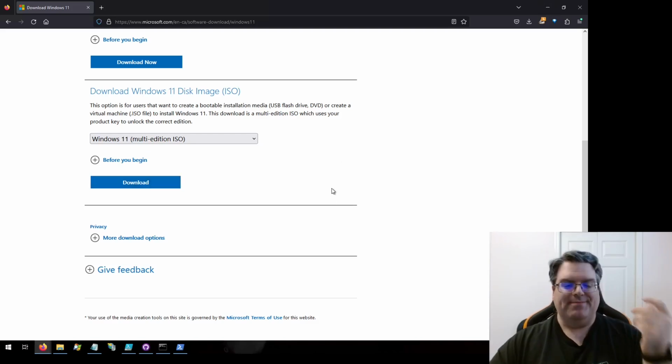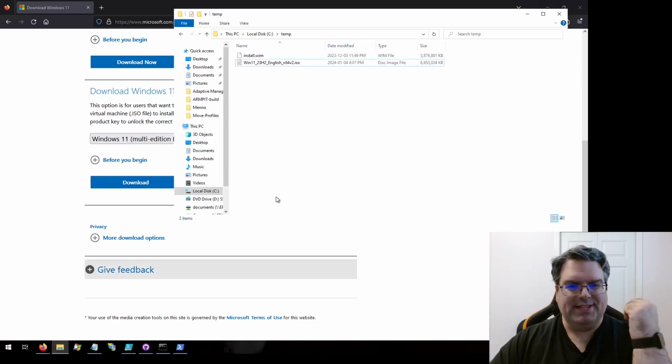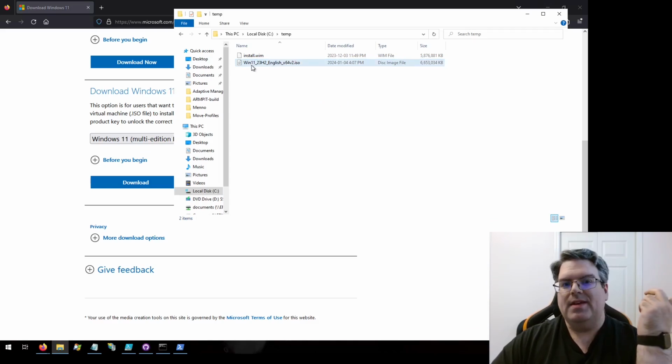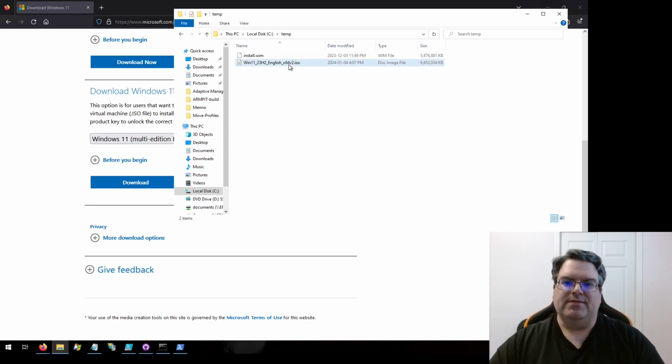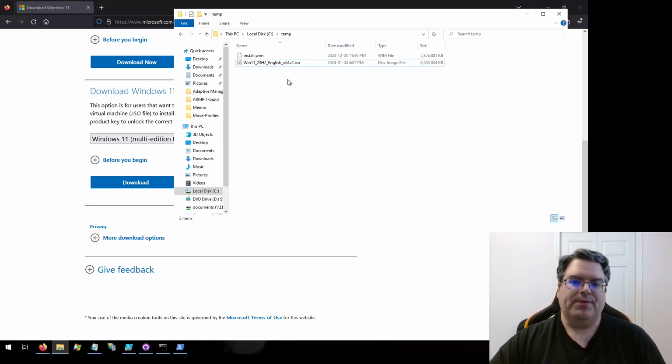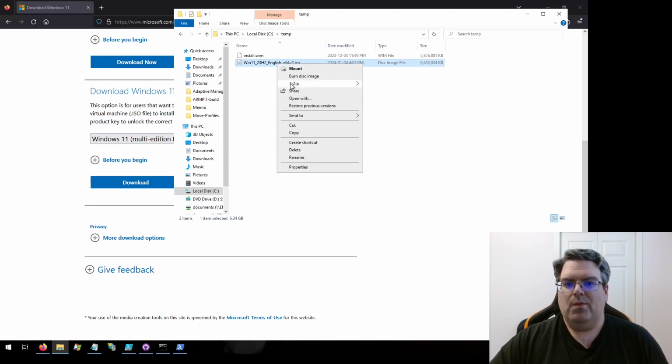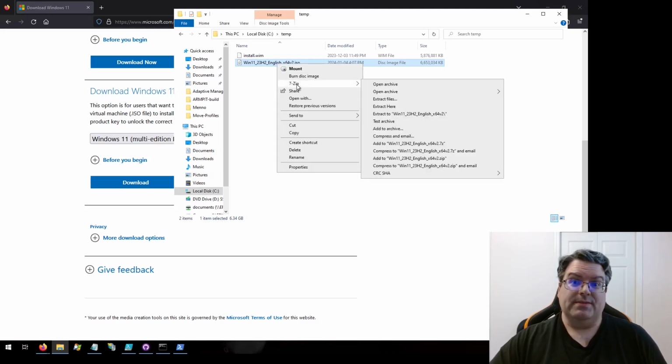I've already done it because I'm interested in saving time here. It's here. Windows 11, 23H2 English, x64. I think this is a version 2 ISO that I downloaded at some point. I don't remember. Regardless, I also have 7-zip installed.